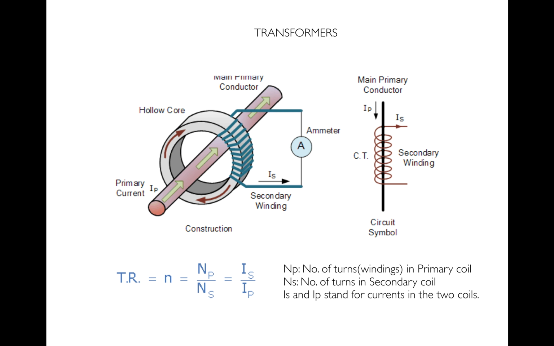When current passes through a coil or a loop or a wire, it produces a magnetic field around it. The primary current generated in the generator is AC, meaning it oscillates continuously. It's an alternating current. Therefore, the magnetic field associated with this current also oscillates continuously. When this is linked with the secondary coil, as is done in a transformer, the magnetic flux linked to the secondary coil continuously changes, and that induces a current in the secondary coil. But since energy has to be conserved, the amount of current passing through the secondary coil is inversely proportional to the number of turns of the secondary coil. This way you can control the voltage or the current passing through the secondary coil.